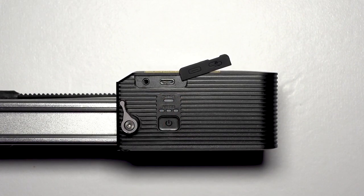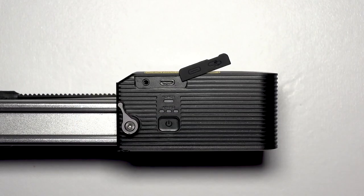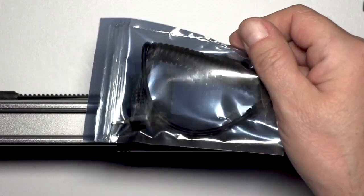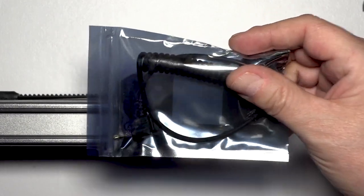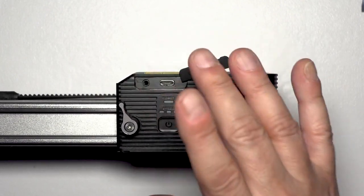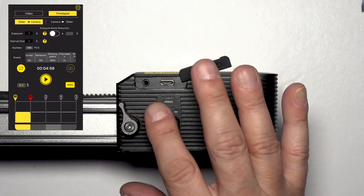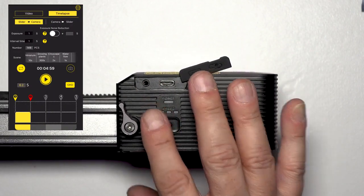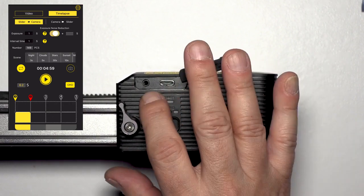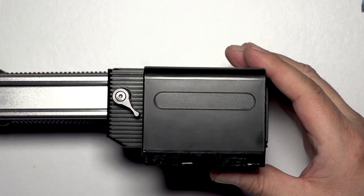2.5-millimeter shutter port. Now, they came with quite an array. There's 1, 2, 3, 4 different types of connectors for different types of cameras. What you can do is from the app connect this up to your camera if it's applicable. It could be Canon, Sony, Panasonic, etc. And you can control things like focus, shutter speed, and all sorts of things while you're running the app from this trigger right here. Now you can use the smaller profile Sony batteries.